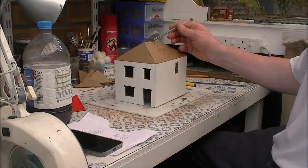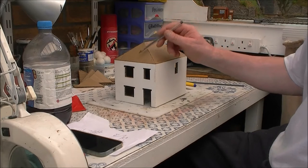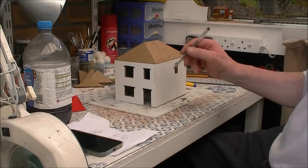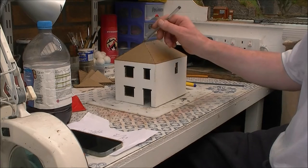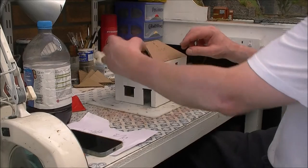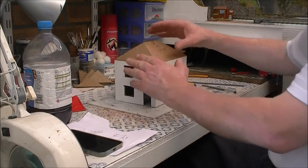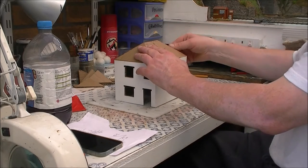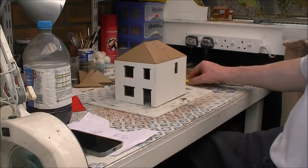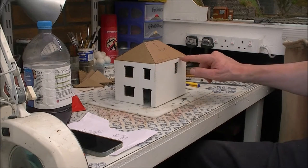And obviously the same from here to here — that's 7 feet and in this case it's 7 feet as well, so 7 squared is 49, 49 plus 49 is 98, and the square root of 98 will give you the distance from there to there. With that you can cut out your triangle, bevel the sides like I said, and then it will just fit in nice and easily. I'm going to glue that together now, and then the next thing to do is to place the tiles along here — old school again, made out of card. I'm going to get the tiles a little bit over the edge so that I can put some guttering all the way around.